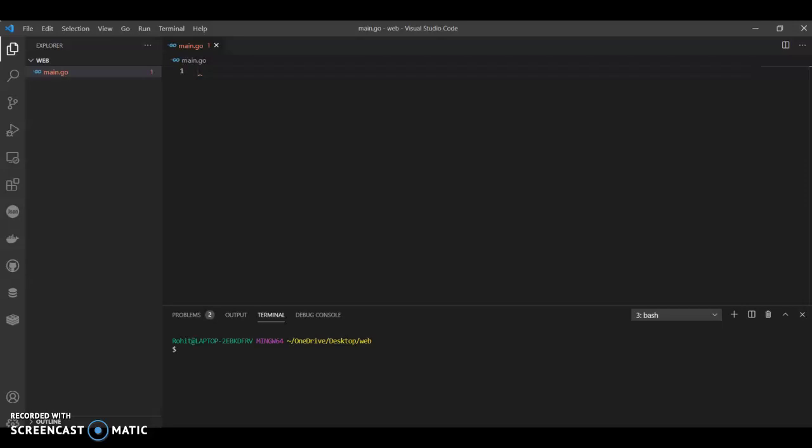Today we are going to discuss pointers and how they work. I'll show you some code and explain the purpose of pointers in Golang. I'm assuming that you are already using Visual Studio or whatever IDE you like, and you have already installed Go and it's ready. So let me start writing the code and I'll explain what I'm doing.